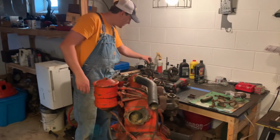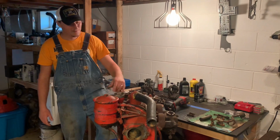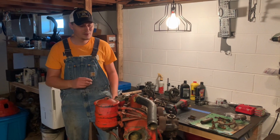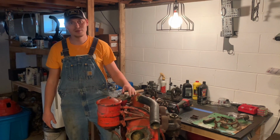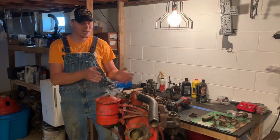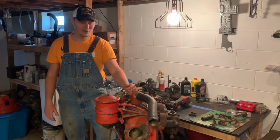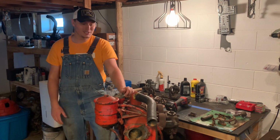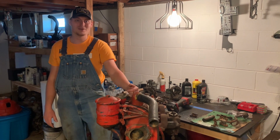Probably go ahead and just rebuild it, check it out. My plan for this is to tear it all down, strip all the paint off, clean everything up, do a dingleberry hone, inspect everything, just freshen it up with new gaskets, and have it ready to just drop into the 2A. So not a full rebuild, just a nice freshen up, low buck backyard build. Yeah, so that's the story on how I came across this L134.